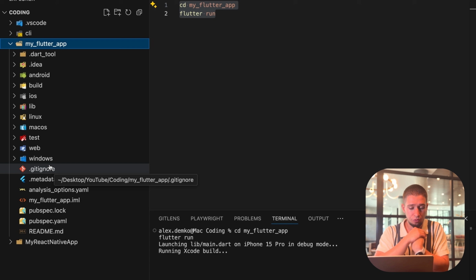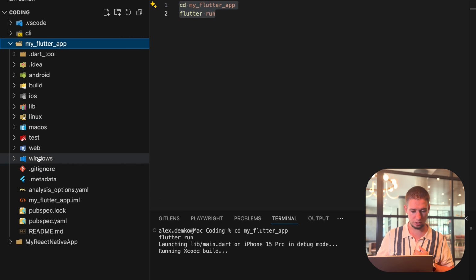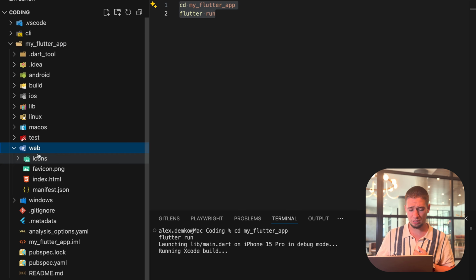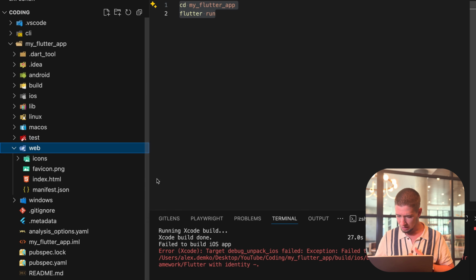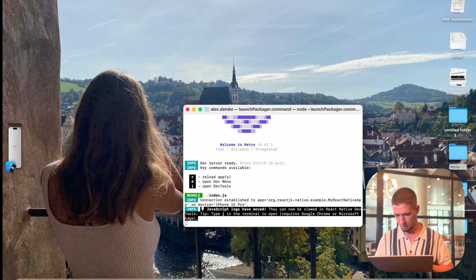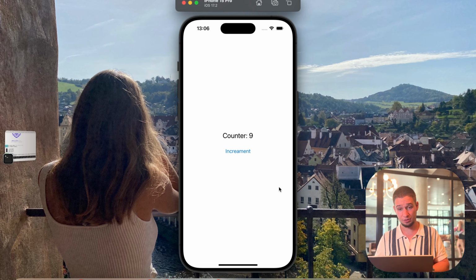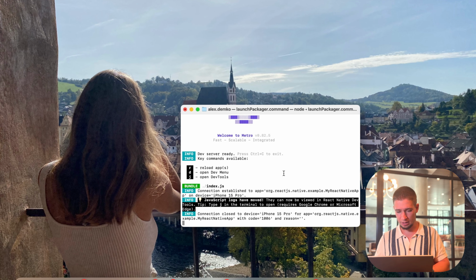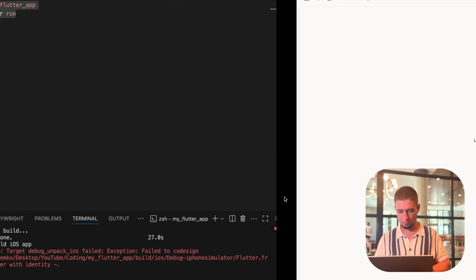But in any case, for us, we don't need to work with any of these things. You can change some things in files, and we have a problem here: couldn't build for the simulator or launching on 15 Pro. Yeah, because we should click on this thing, terminate.